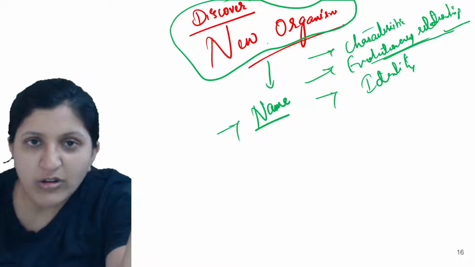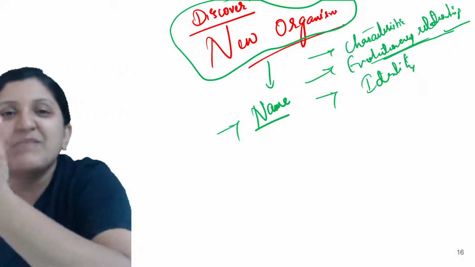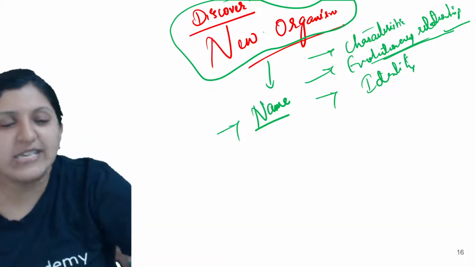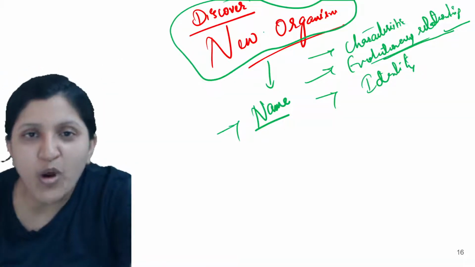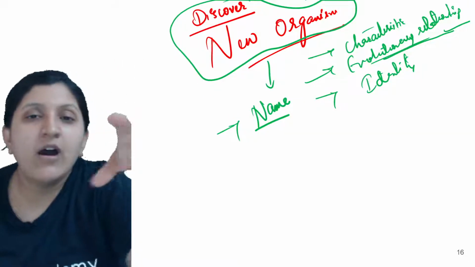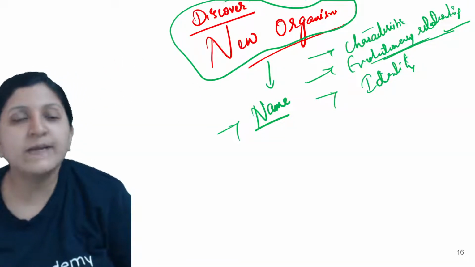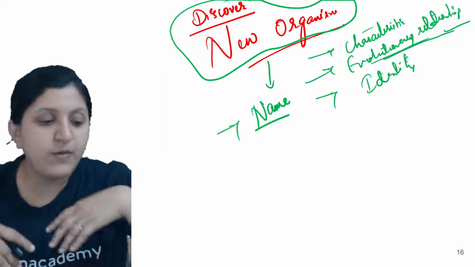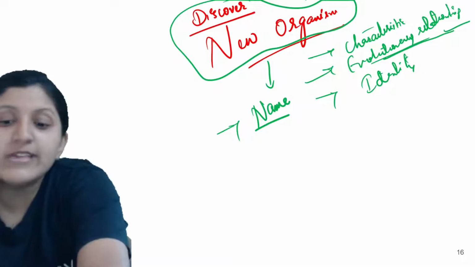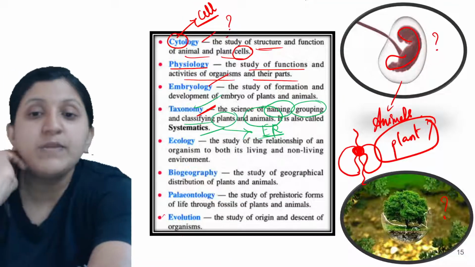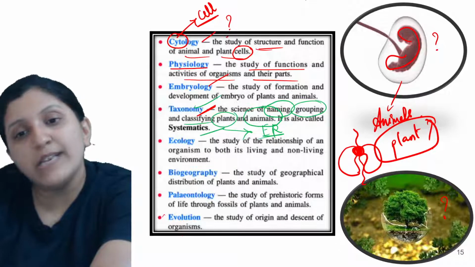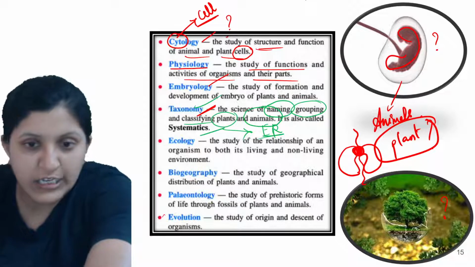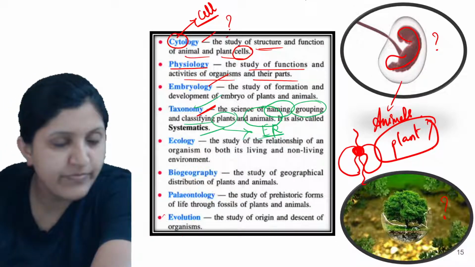Whether it was a cockroach earlier and now it has formed something else, like how we have monkey to man. We started to walk only on the legs and not using the hands, our back part is also straightened, so a lot of evolution has occurred. In the same way, whenever you discover a new organism, systematics is considered, only when you consider the evolutionary relationship.